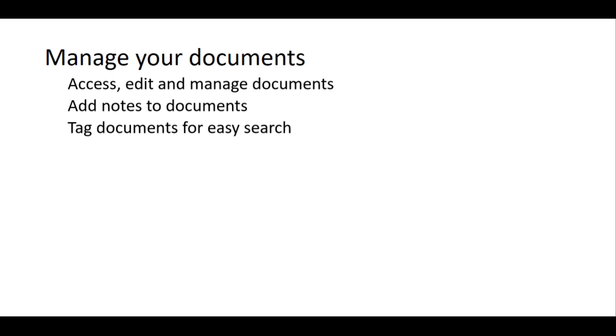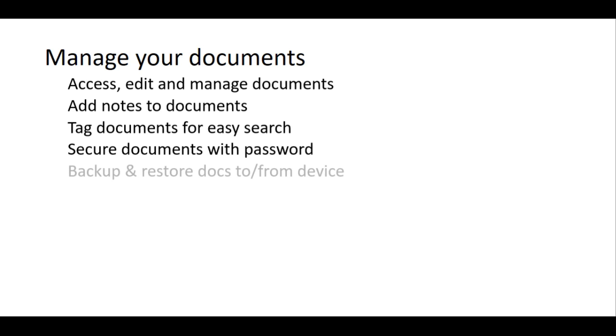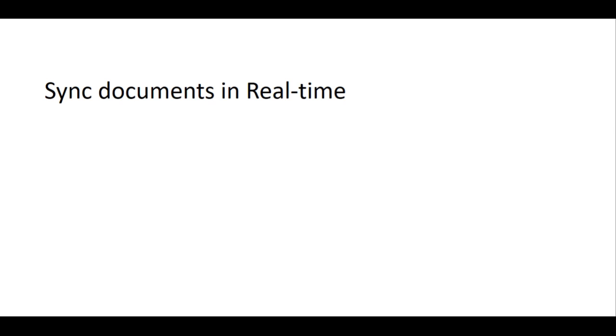Why you do so is, suppose you have many documents in your application and you want to find any specific document. So if you have tagged all your documents, it will be easier for you to find the document you want. You can also secure the documents using a password, and you can back up and restore the documents to and from the device. The application also provides real-time synchronization of the content. That means you can browse and see all your contents on any device.